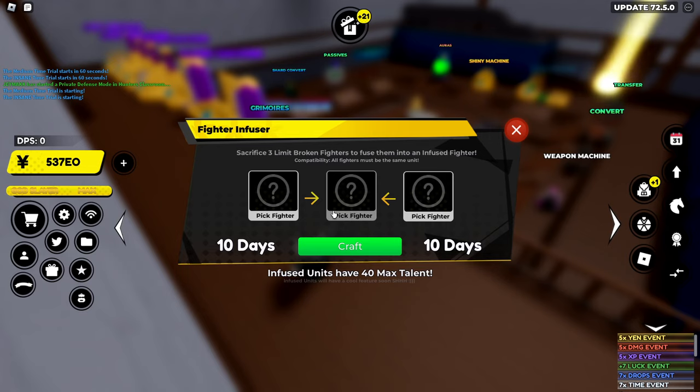You shouldn't ever be putting characters with good passives in the middle. You have transfer tokens, but I'm just saying, don't put double passive units. Let's say he has Draco, and you want to keep both. If you infuse and take him out, you're only going to have one passive. It deletes one of the other passives. So don't put two passives in this machine.